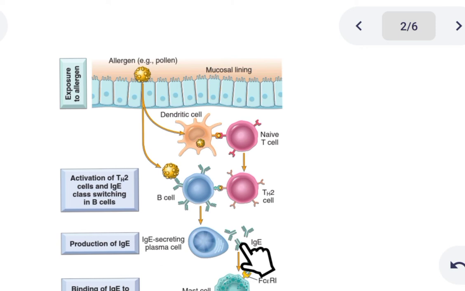So in this case, they need to change from delta or mu to epsilon, because we are interested in IgE. Interleukin-4 actually causes the heavy chain class switching in B cells. And then we have this allergen which binds on the same receptors on B cells, and it causes the maturation of B cells to plasma cells. We know that plasma cells are simply mature B cells. Plasma cells are able to produce antibodies, and in this case, the antibody is IgE.